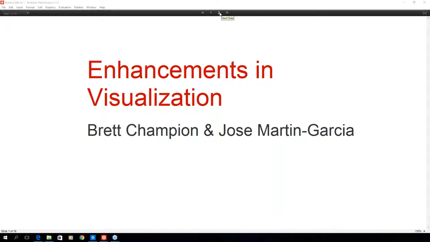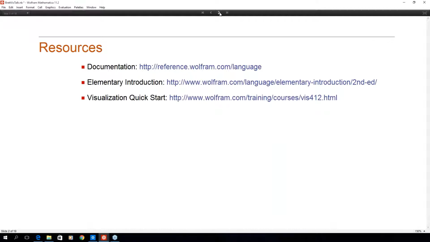I know we have a wide range of people with different experiences with the Wolfram language, and so most of these talks are going to assume some experience. If you're relatively new to the system, I've included in my notebook, I think, 3 good introductions to the language itself and the visualization functionality within the language. And so these are the 3 links.